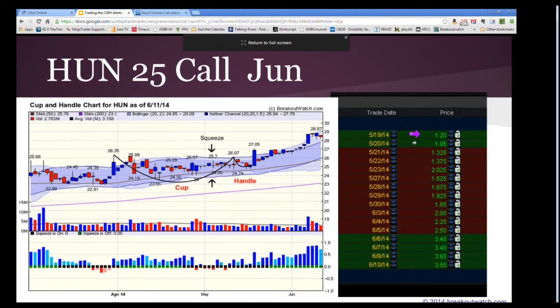So on the 20th, my option went from $1.20 down to $1.05. So it actually lost a little value. The next day it closed at $1.32. Then you can see that it kind of meandered around. Then it took a big jump, and you can see these prices. Again, I'll send you these slides so you don't have to try to copy this down, but these are the real market prices.